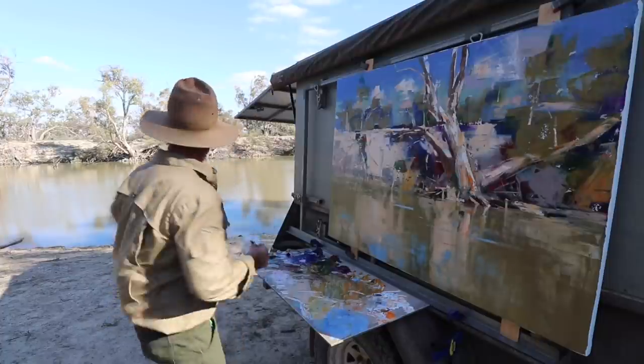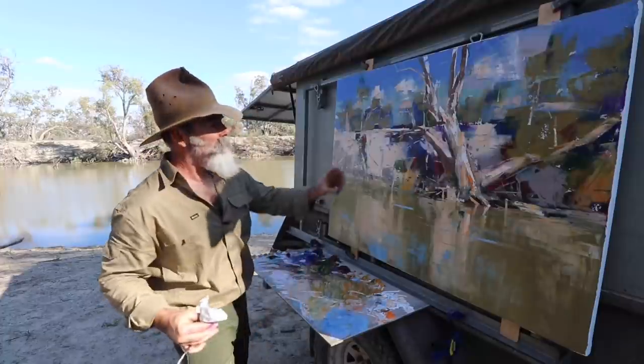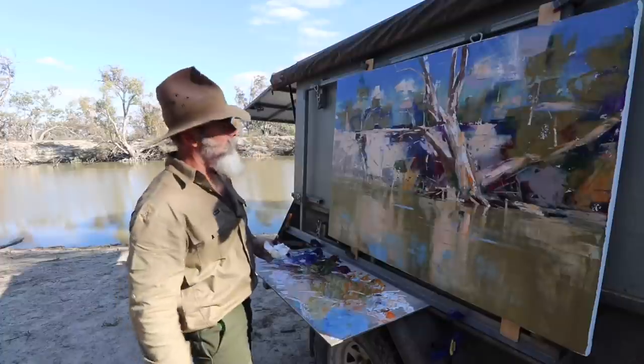All right, well, I'm pretty happy. I feel like I've captured what I was after, and that was that tree, really focusing in on that tree. Okay, so I'll get the camera off and we'll have a closer look.